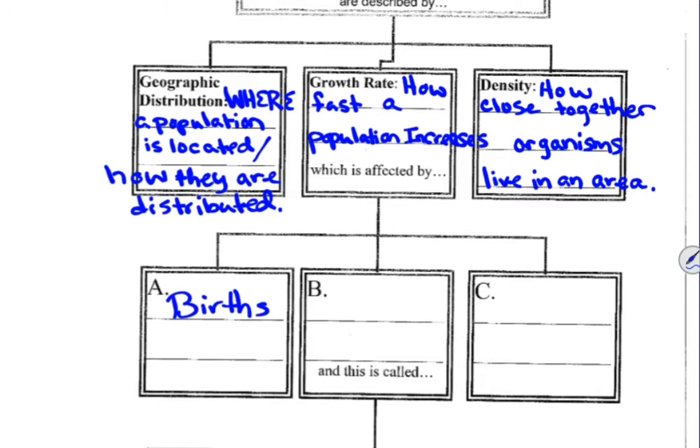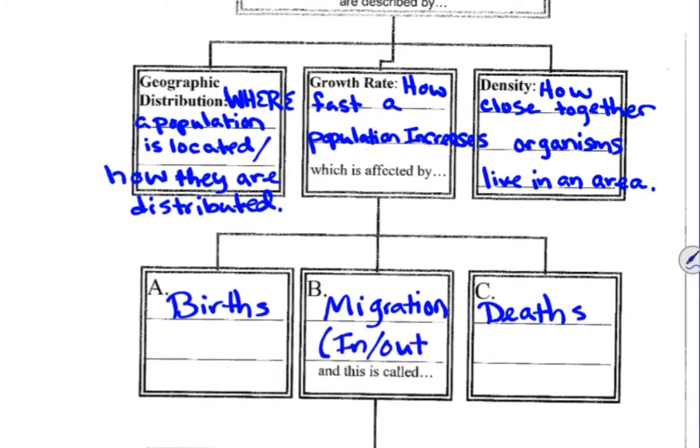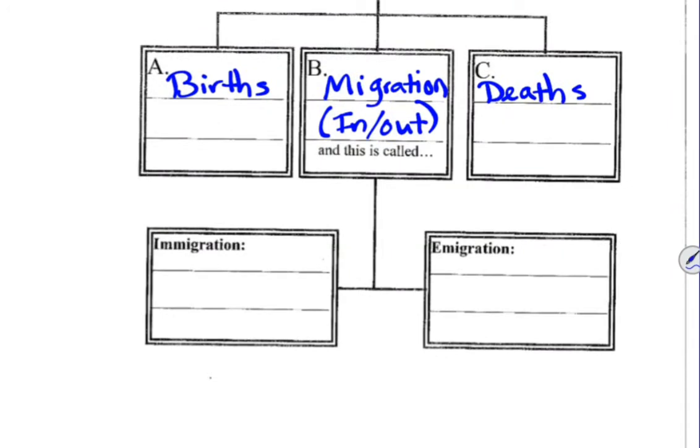Yes, and migration. So we're going to put birth, death. You're not wrong. It's immigration, but it's also emigration. So right here, we're just going to put migration. And that can be in and out, as you guys are about to see. We tend to only talk about immigration, but emigration is a thing too. Okay, so for migration, you have immigration and emigration. Immigration, think about that I as being for like in or into. These are individuals moving into a population.